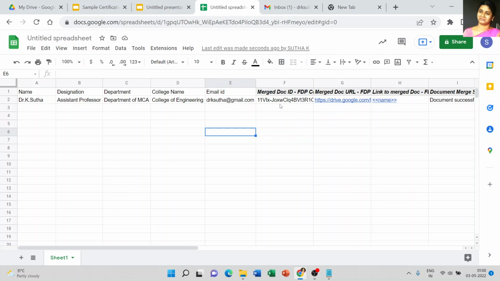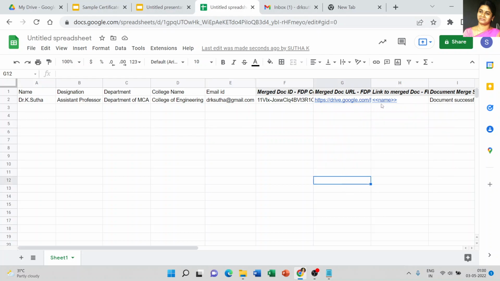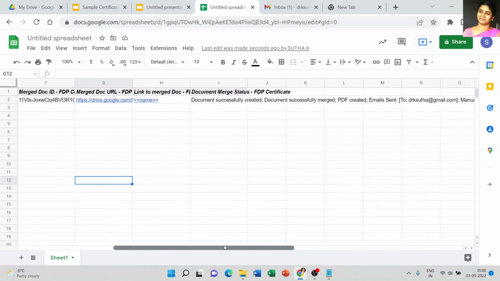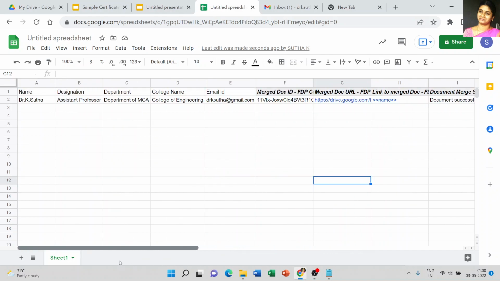The merged document ID, the certificate generated for the respective participants, that certificate's drive link itself, it displays the certificates, and whether the document is generated successfully or not, which mail ID the participants received the certificate on, and what time, everything is displayed in the Google Sheet itself.